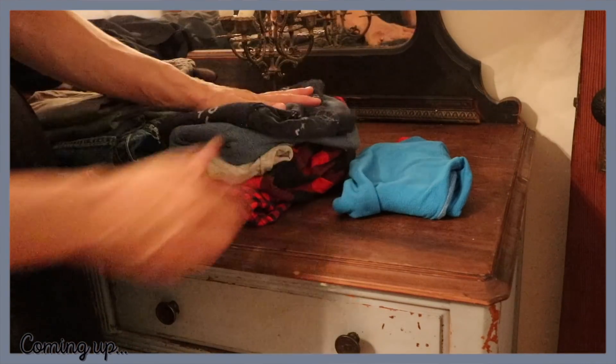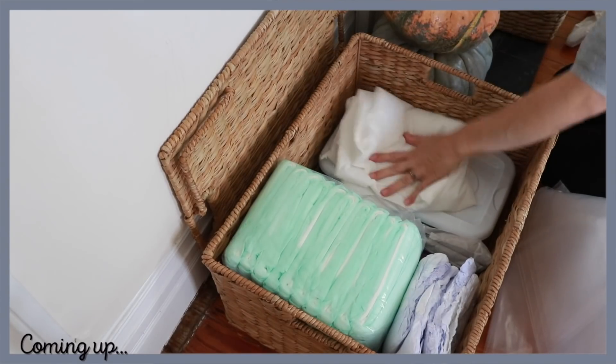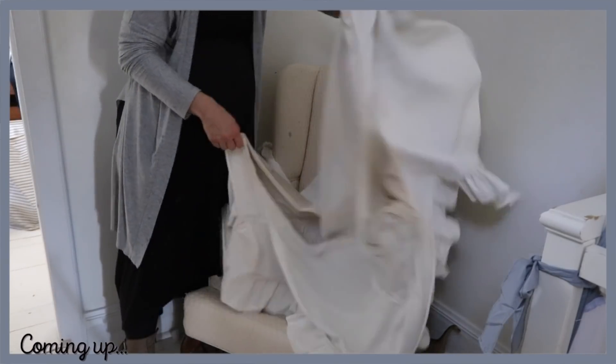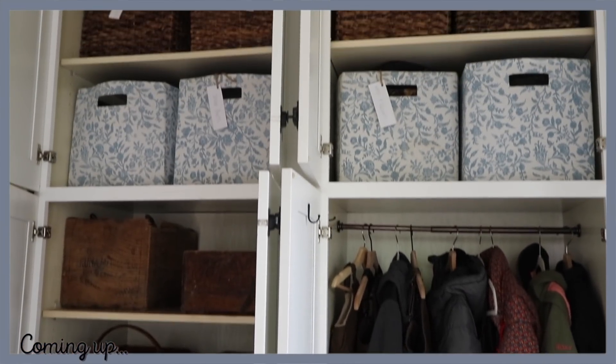One thing I want to get done is swapping out all of the kids' clothes for fall, putting away anything summer, filling in the gaps. I need to get my birth supplies ready, as well as just a few little things for baby like newborn diapers. I want to wash slipcovers, clean out the mud room, get all of our swimsuits and that kind of gear out, and bring in all of the warm stuff. Those are the priorities, let's take you along.